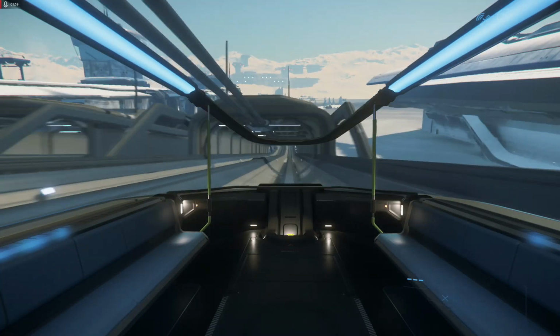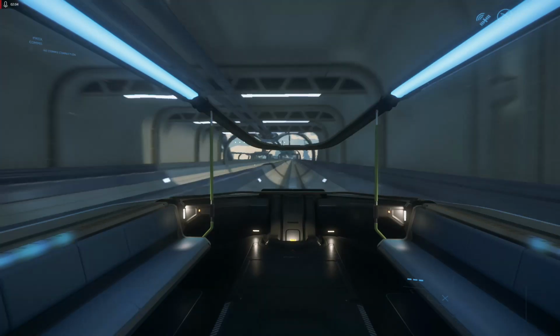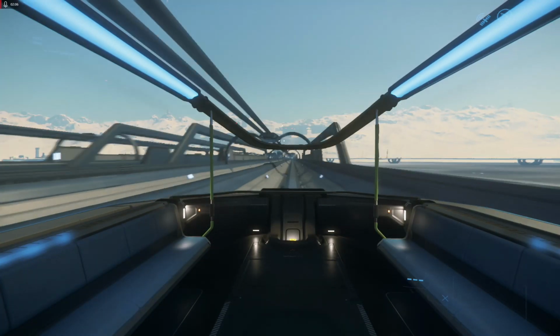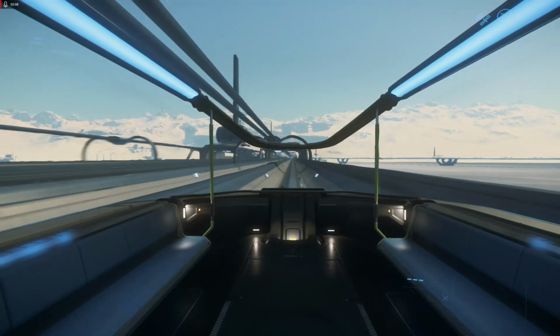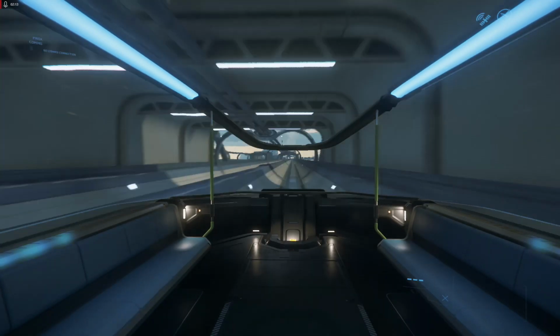Physically moving across the surface of the planet in a train to the space station. No loading, none of that hullabaloo, no teleportation. You are physically moving on the train.